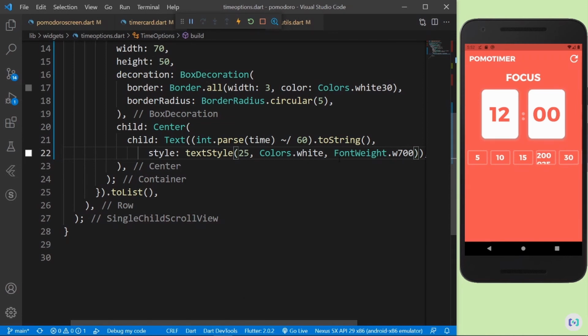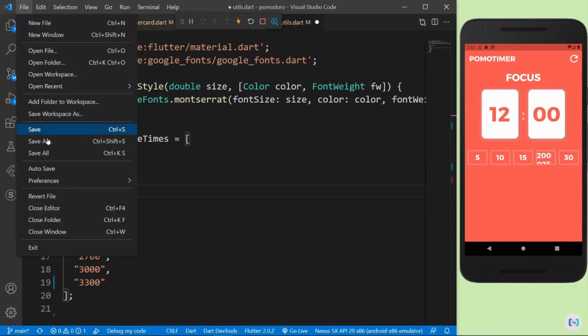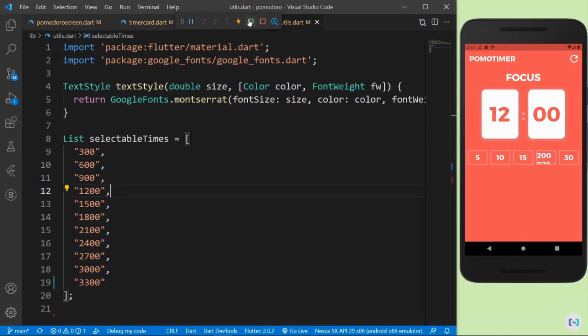I have the text value, but I have a problem here. This is kind of weird. I didn't want it to do that. Okay, this shouldn't be 33,000. Should be 3,300. Now let's test it out if we have any updates. Okay, the problem: I didn't give any comma here, so let me just give a comma, and this time it should work without any problems. I have to do a full restart again because this should actually map it again.